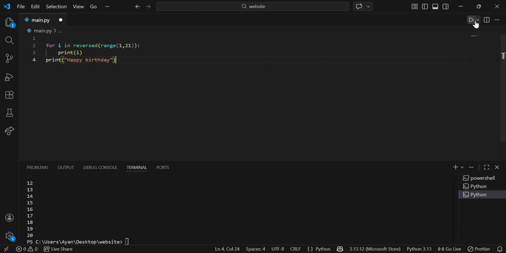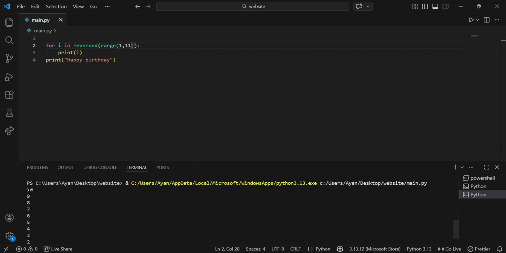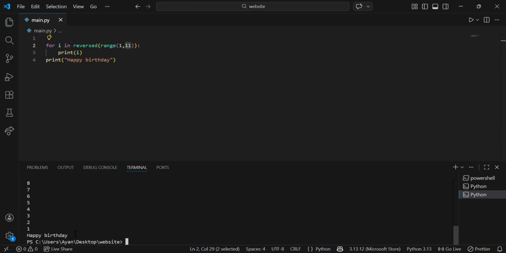Let us see what we get. Actually, we're going to reduce this to 11, because 21 is a big countdown. And we have a reverse countdown from 10, because obviously the last one is not going to be printed. All the way from 10 to 1 we have a countdown, followed by happy birthday.